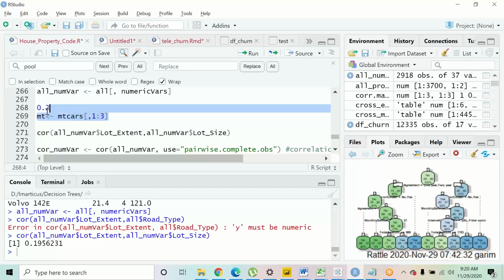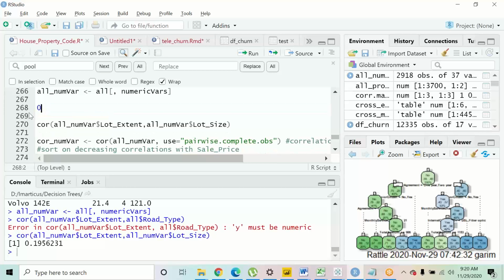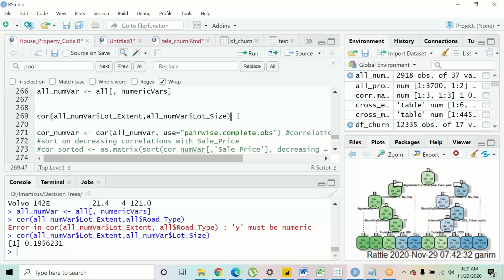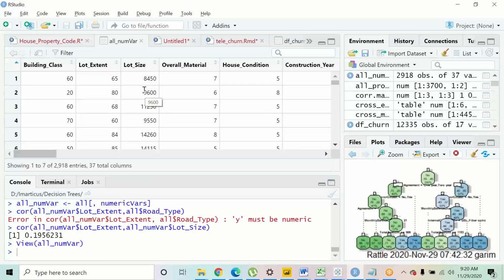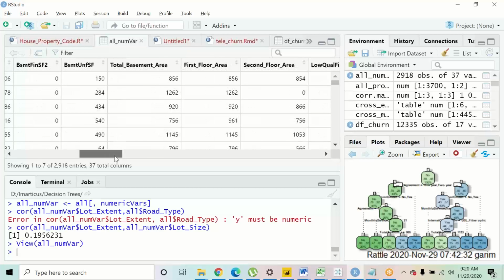So now what I'll do is, all of you please find the correlation between the variables. Let's take total basement area and first floor area.